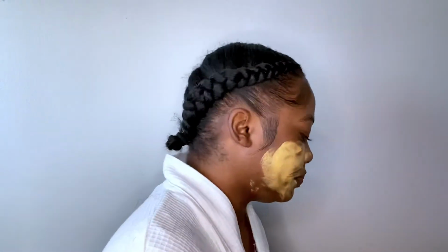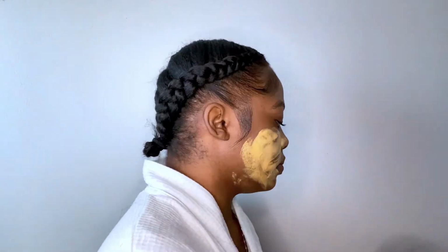It also contains real gold, which removes fine lines, generates skin cells, diminishes sun damage, and increases skin elasticity. Also, the sea salt extract cleans your pores. It balances the oil on your face and retains moisture. This is exactly what I need now that we're in the winter, to balance all my natural oils on my face and to lock in just the right amount of moisture that my skin needs.